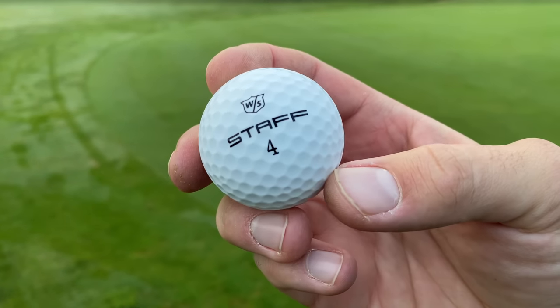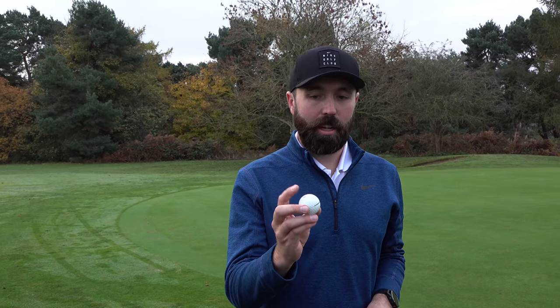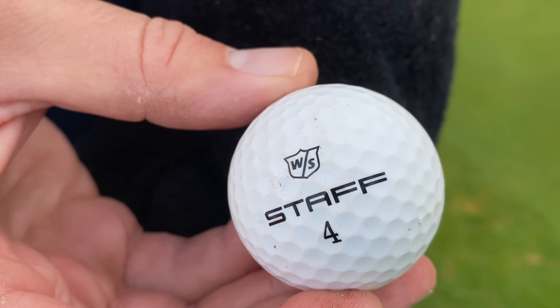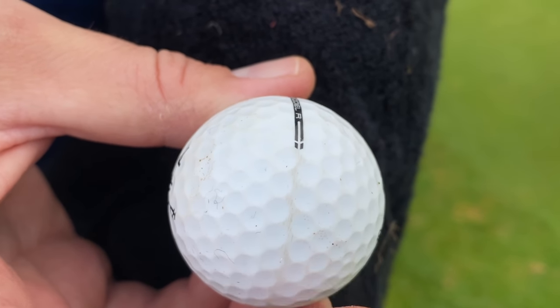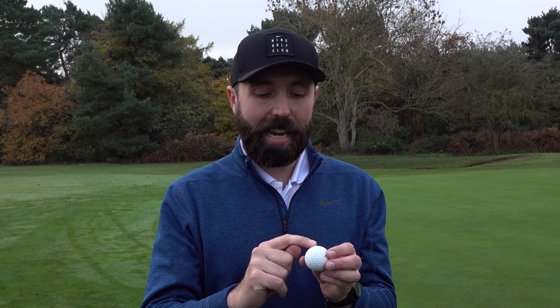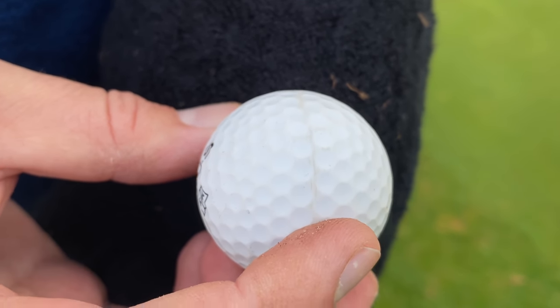Next test: durability. I'm going to take a brand new golf ball into the bunker and hit 10 shots. After that test, the golf ball has definitely gathered more dirt. But after wiping it off, the cover's not scratched that much — I've seen other balls where you can see almost the groove marks. However, the ball just doesn't look new anymore; it looks really dirty, almost like it's been lost in a bush for six months. Also very noticeable, along the seam line there's a weird dirty mark all the way around. I wouldn't be happy with that ball — I'd have to change it.